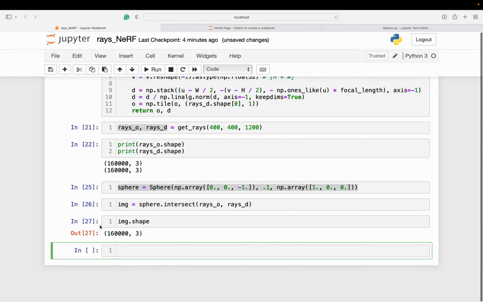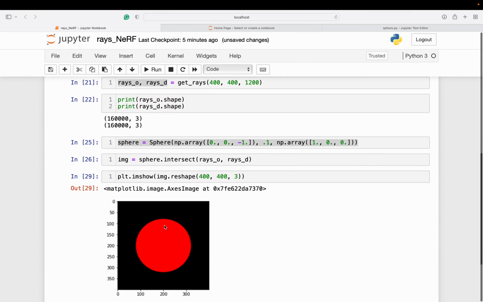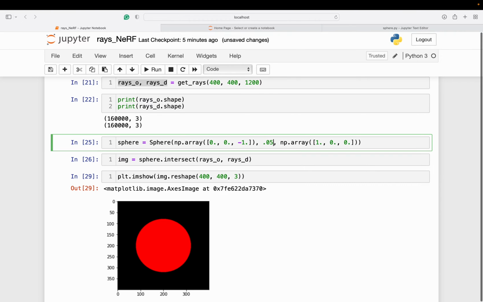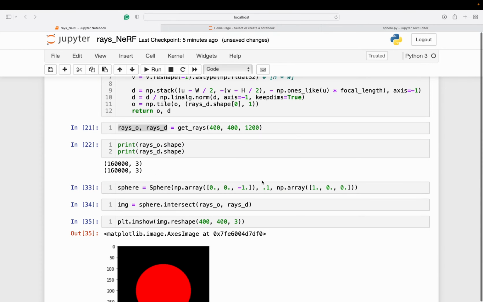Let's have a look at the image.shape. So basically this is the same shape as the rays. So let's reshape it as an image. We know that it's 400 by 400 pixels, with three color channels. And then let's plot the results. plt.imshow. Let's show the image. Okay, and therefore we see our sphere. What we can do is modify, for example, the radius of the sphere. If we do that, we see that the image changes. So basically here I'm defining a 3D object, and when I modify the 3D object, the image changes as we expected. So yeah, that's pretty nice.